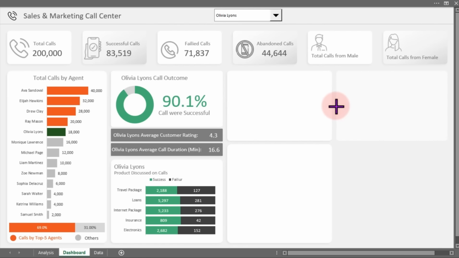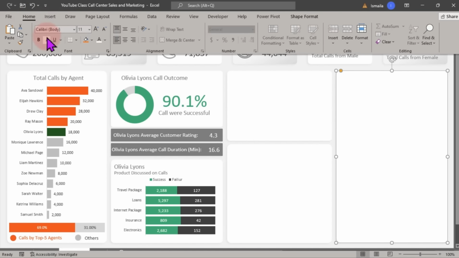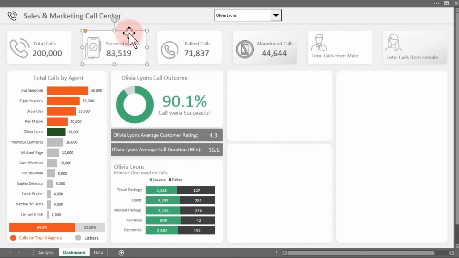So we have to close it, something like this. Now I'm going to bring this one all the way down. Nicely done. So what I'm going to do right now is that I want to have this particular kind of effect right on this. So I will click on this one, go over here, Home, this particular Format Painter. Now I'm going to select this one.